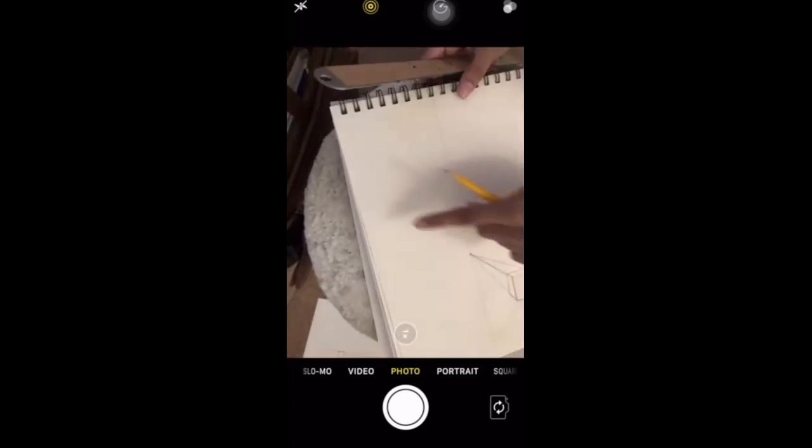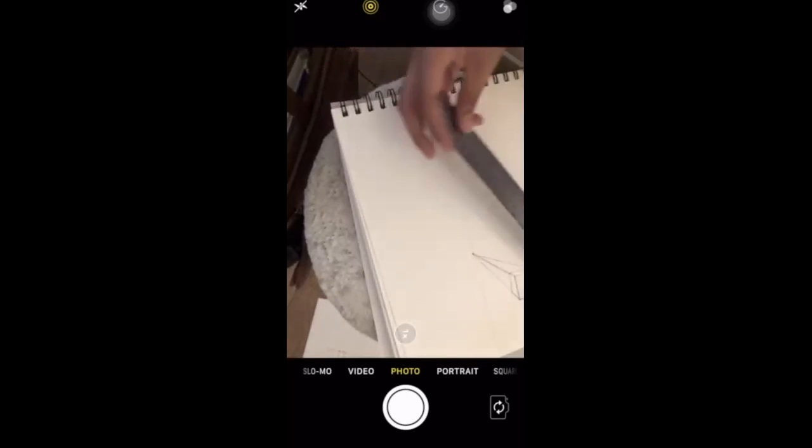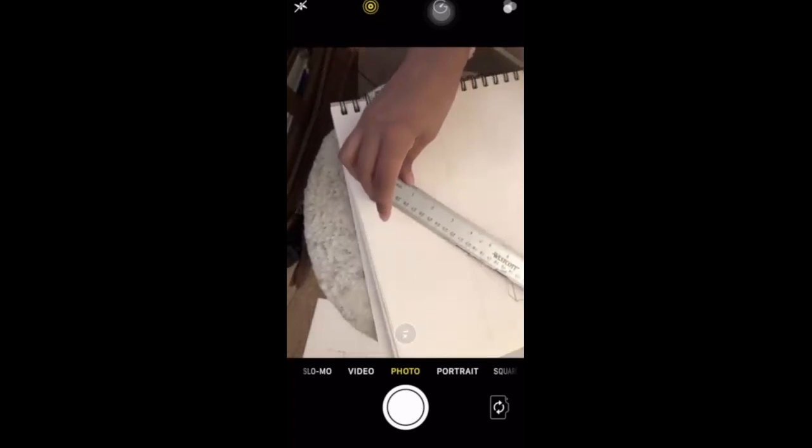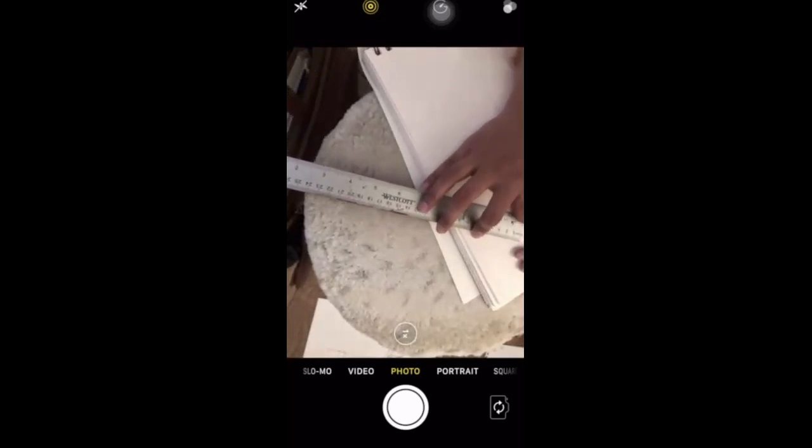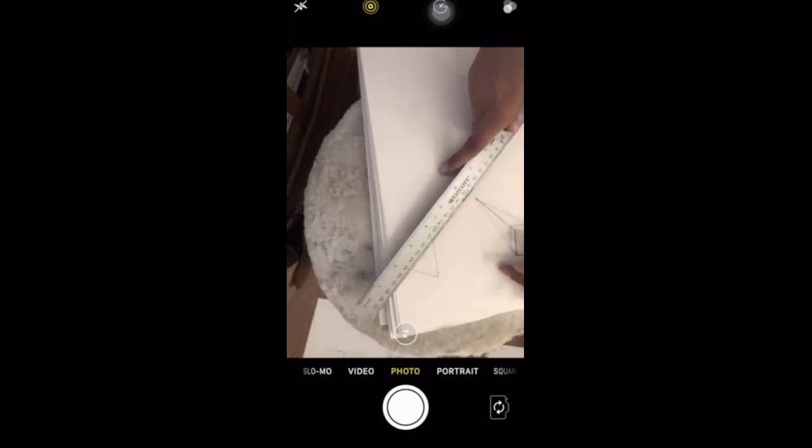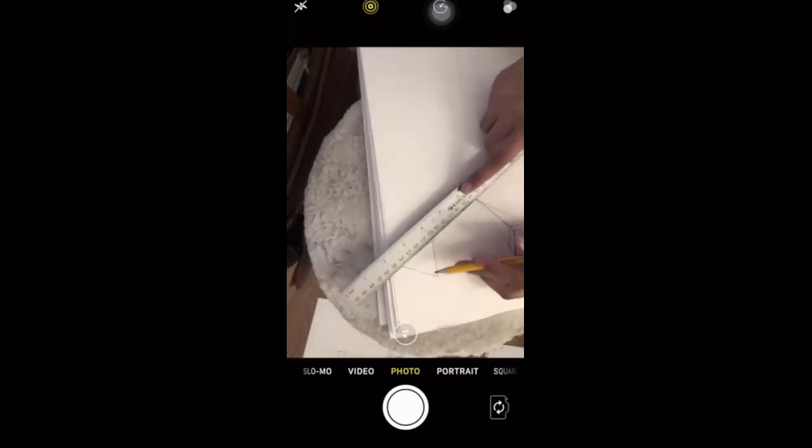So then we will draw a triangle somewhere above the horizon line, just to see the difference between doing it on top of the horizon line and doing it on the bottom of it. Okay, now we're going to connect each corner to the vanishing point.